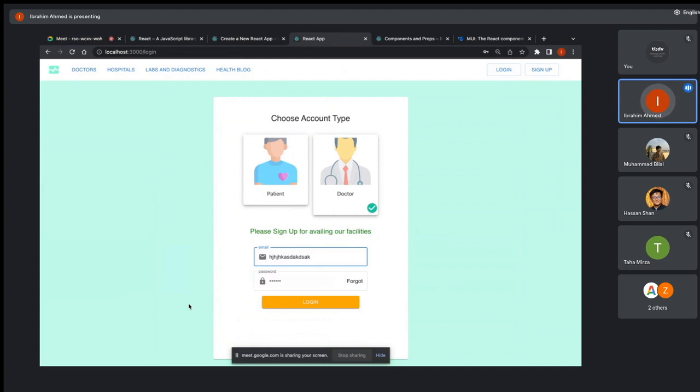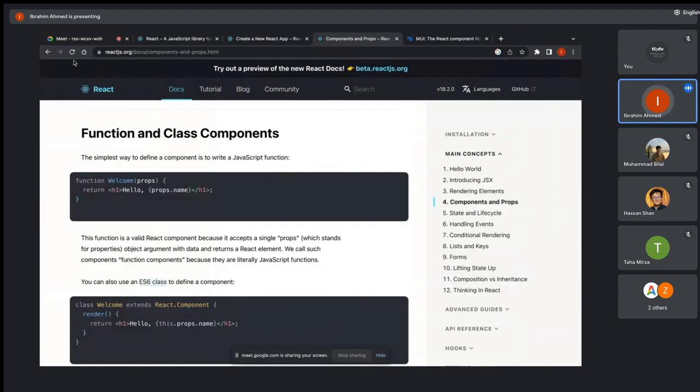Or any state management API. There's Redux, there's MobX, there's the Context API. You can use any one of those. What they basically allow you to do is, instead of storing your state within the functional component itself, for example over here in this email bar, store your state in the entire app. So anyone who wants to use it does not have to specifically access the form. They can access it from anywhere else and be able to use it. So that's what state is, and I hope that answers your question.